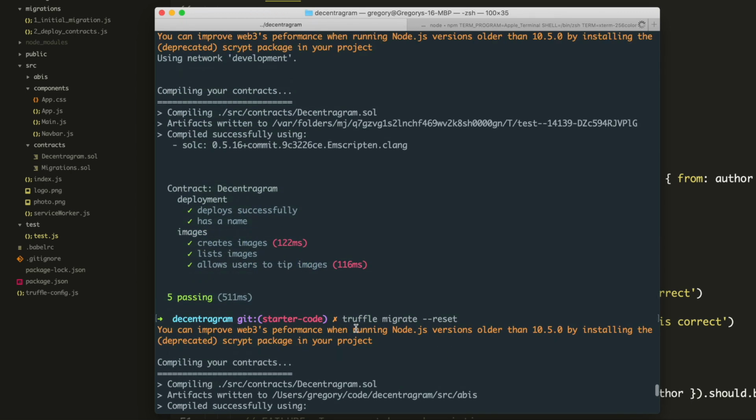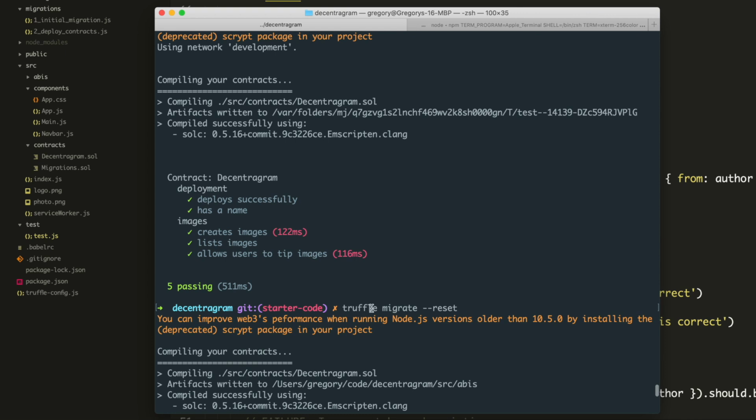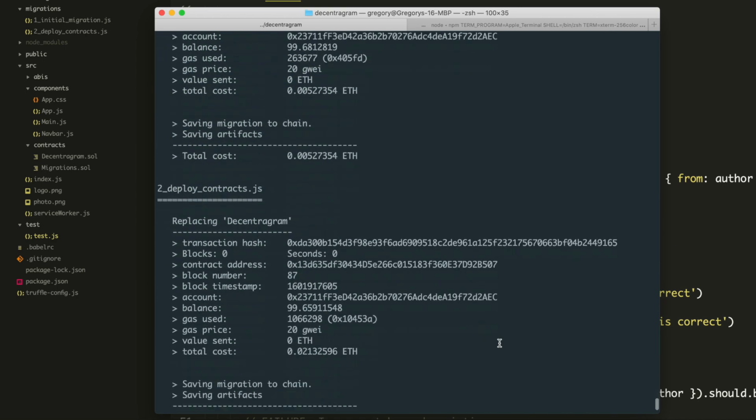You can only deploy new copies of them. So that's what we do whenever we use the reset flag, okay? And yeah, I do it here because we already deployed one version of the smart contract to the blockchain, but we have now changed the code. So that's why I use the reset flag to put a new copy on the blockchain, the complete version, and it tells Truffle where it is to update the address and all that kind of stuff.